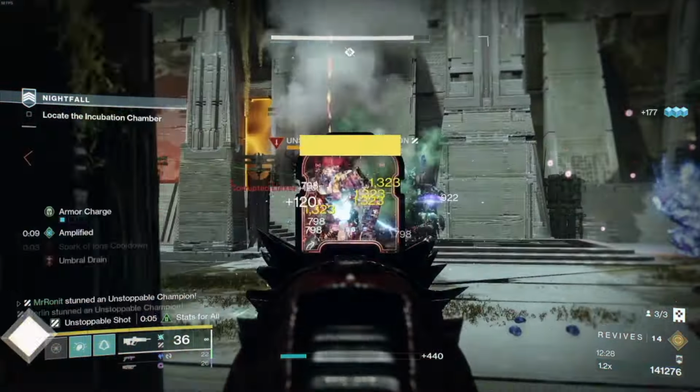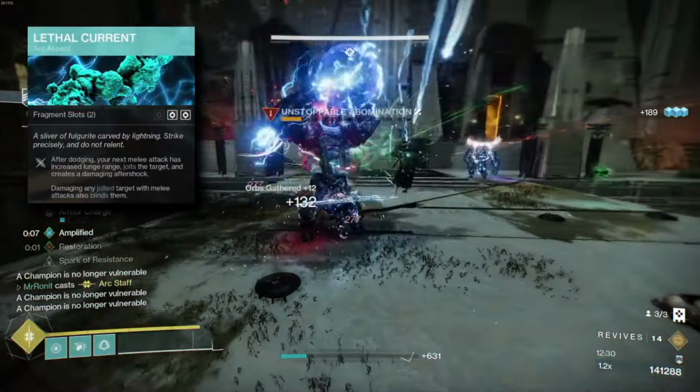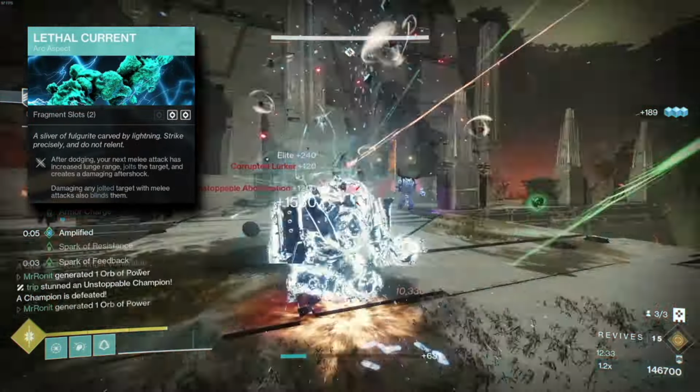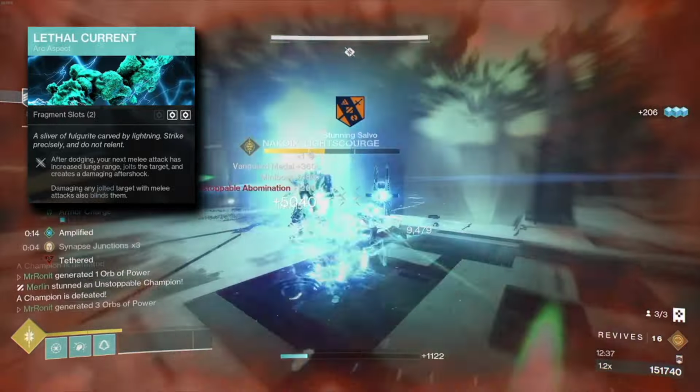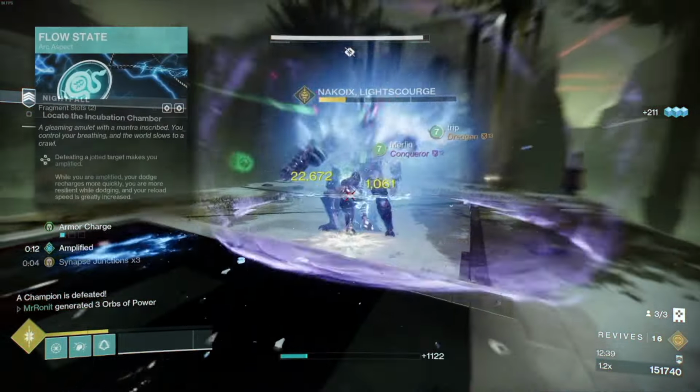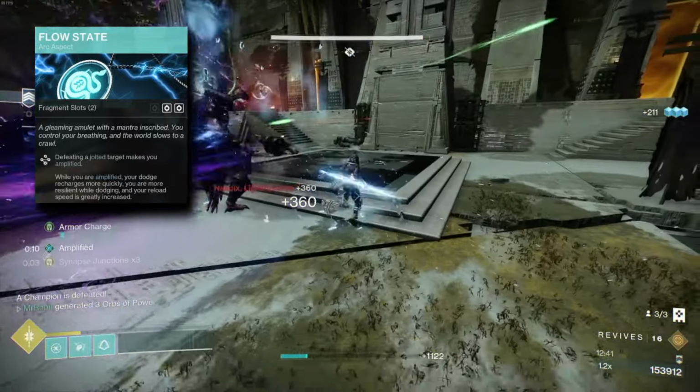Let's go over our aspects. So our first aspect, Lethal Current, after dodging gives our melee attack the ability to jolt targets, and then when we damage any jolted target with melee attacks, we also blind them. Our second aspect is Flow State, whereby defeating a jolted target makes you amplified.